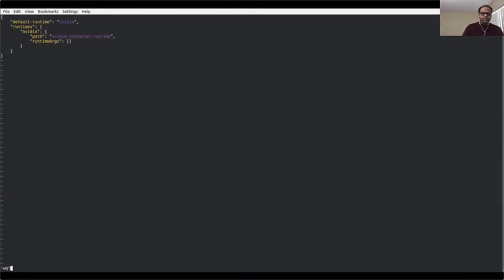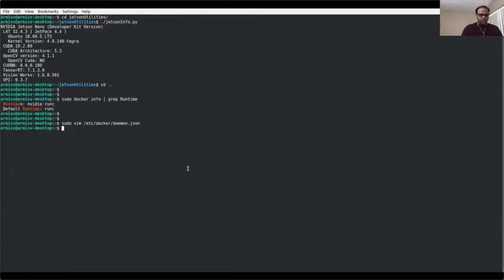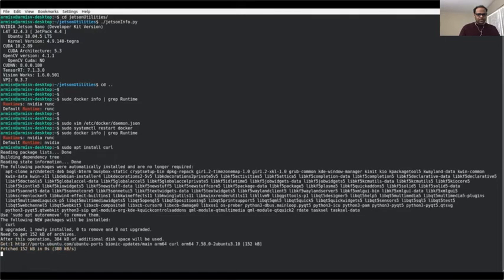Right, so now we've changed the default runtime. We are now going to restart Docker. Right, so now the default runtime is changed to NVIDIA, and let me just install curl because this is the first time we are doing it from scratch. So, this is done.